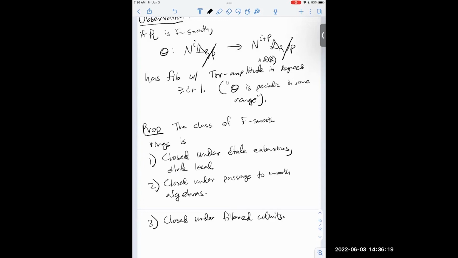Let me just comment that these are some basic stability properties. Actually, sorry, there's a question in the chat: is it p-complete Tor amplitude? It's p-complete Tor amplitude in the sense of the BMS2 article, meaning that if you have an object of D of R, its p-complete Tor amplitude is basically the Tor amplitude after you extend scalars to R mod p and consider it as an object of D of R mod p.